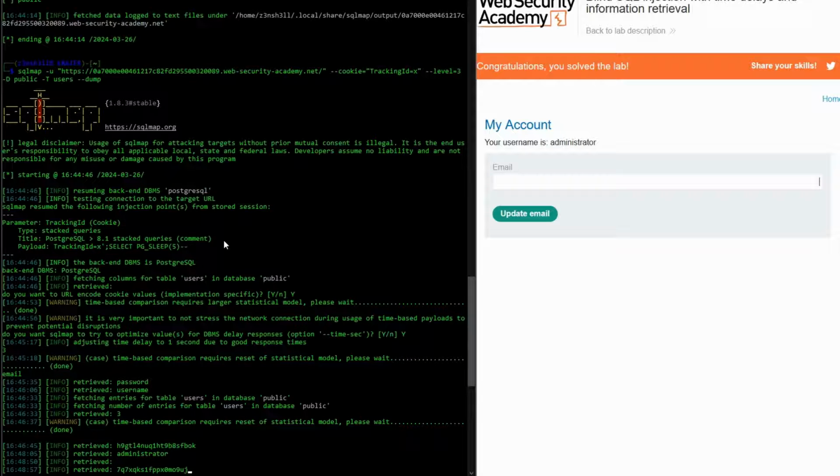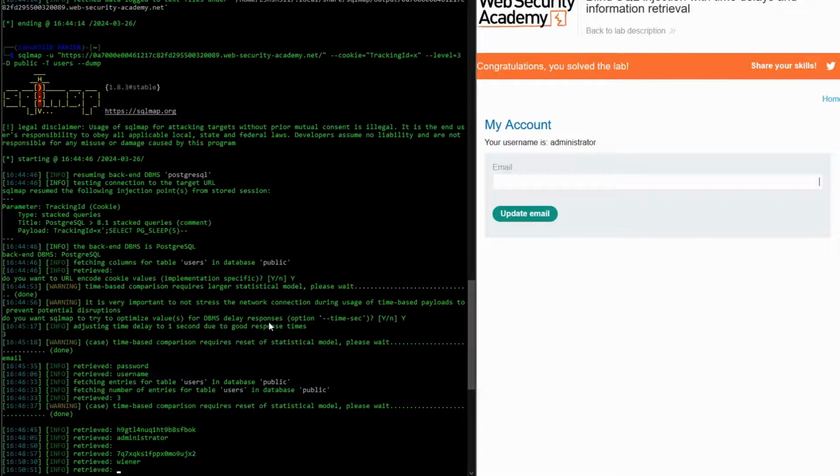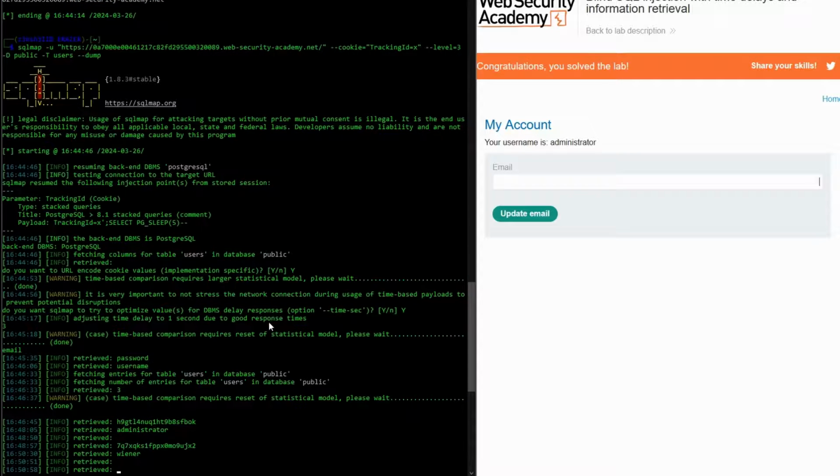Fire up SQLmap, make use of the same queries that we've run here in SQLmap, and everything gets done for us that way as well. It's 100% fine to make use of SQLmap, but the reason why we didn't jump straight into using SQLmap is because we don't just want to be pointing and clicking tools at vulnerable apps. The idea is to understand how a time-based blind SQL injection attack works. That's why we went through the process first. We understand the concept behind how a time-based blind SQL injection attack works. Once we've understood that, only then have we fired up SQLmap just to finish off the work and extract the administrator password.